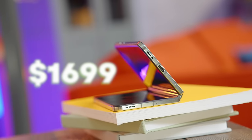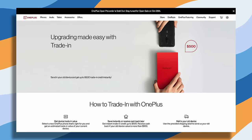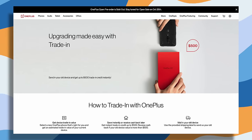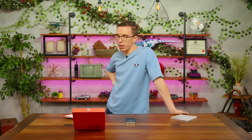So, it is $1,699. That's not it. Yeah, here's the thing. A lot of us were like, hey, why don't you make this a $1,500 device? And they have a thing on the OnePlus website that they promise will be in perpetuity for as long as they're selling this thing, where they'll take any phone in any condition and knock $200 off the price in addition to trading. So I can trade in my iPhone 5C that has a busted screen and no shell anymore, and they'll give me $200 off?